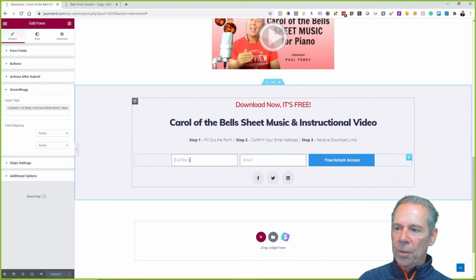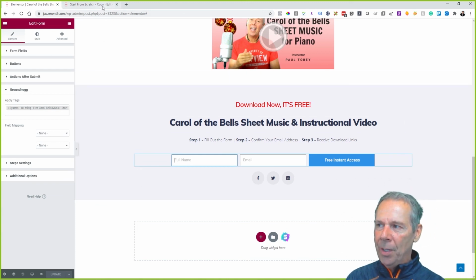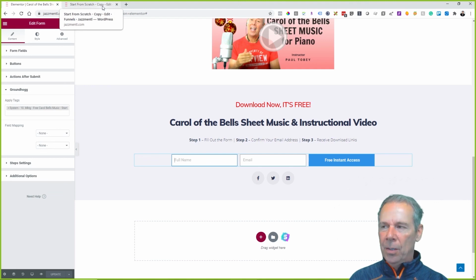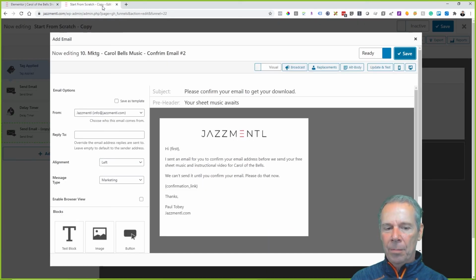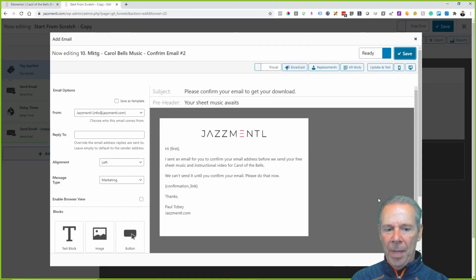Because it says full name here, Groundhog actually separates the two. So it will actually take out the first name and put it in the first name field. So I don't want to say hi, first name, last name. I do want their first name and last name, though, in the form for later on. So I hope that makes sense to you. It will actually separate out and create a first name field. So I hope that helps.